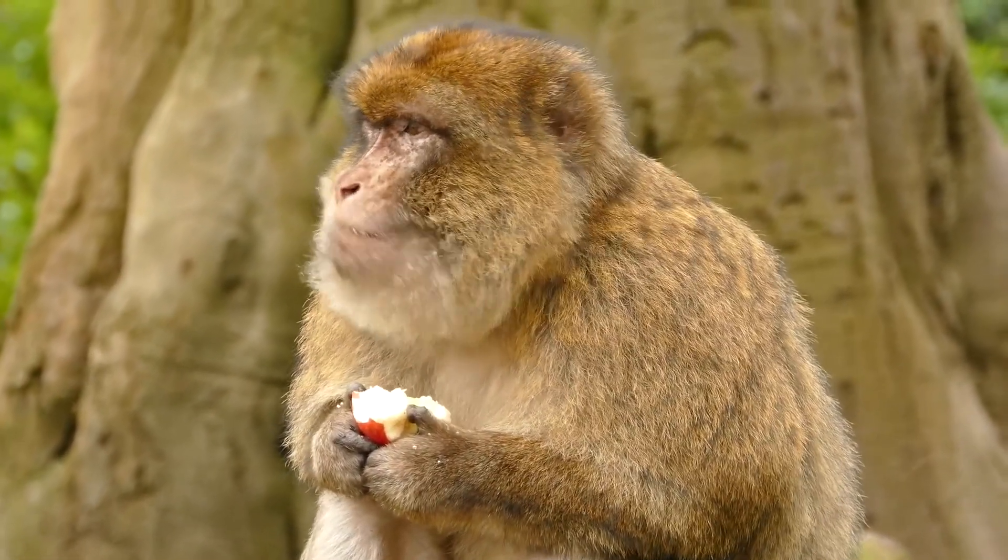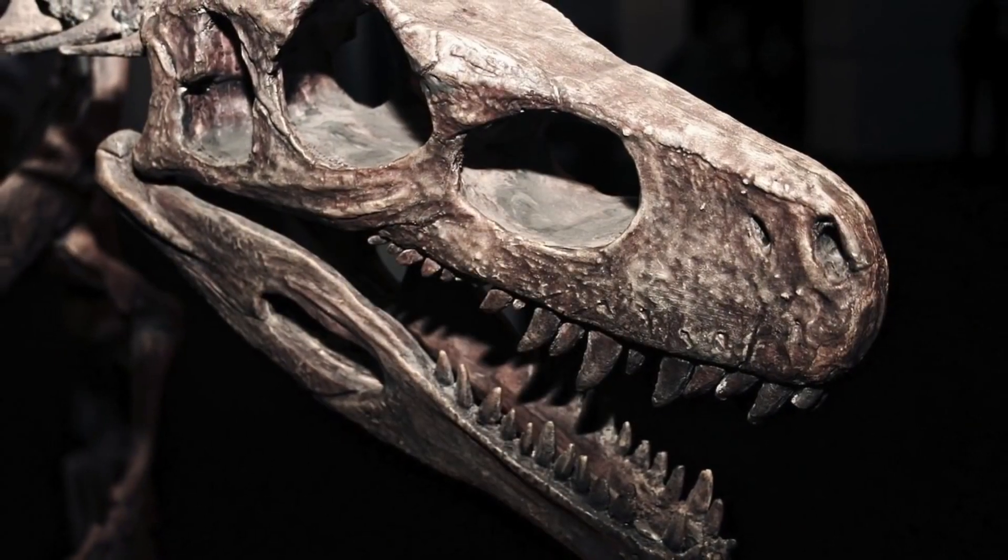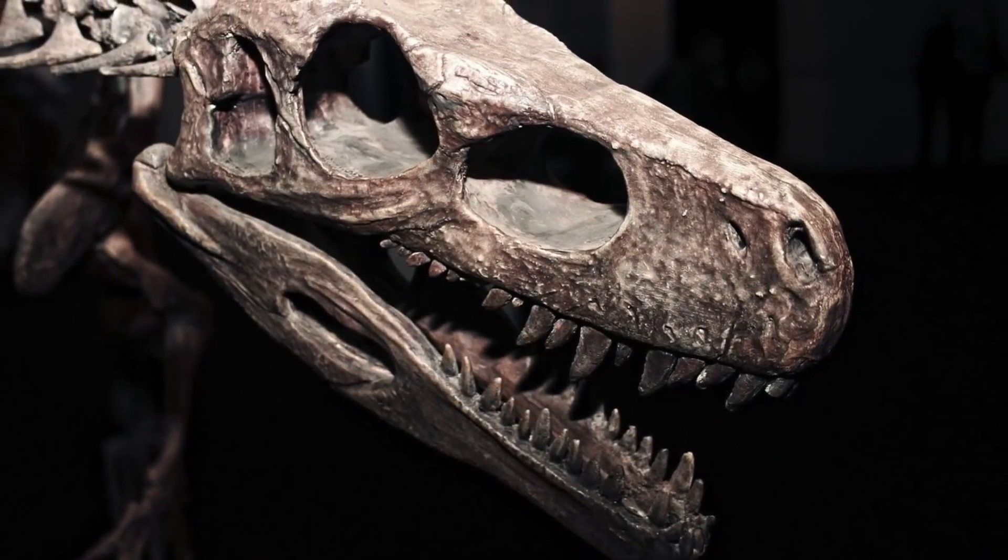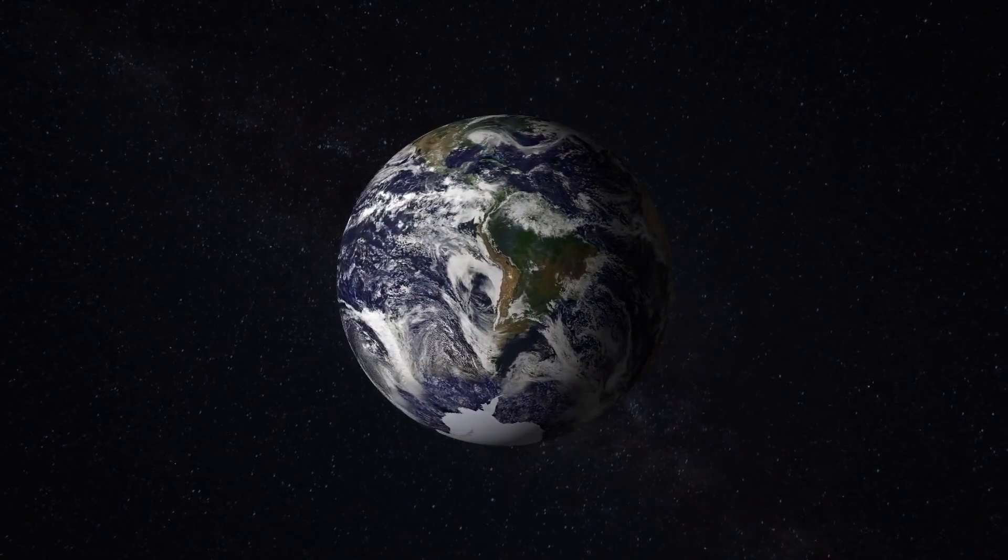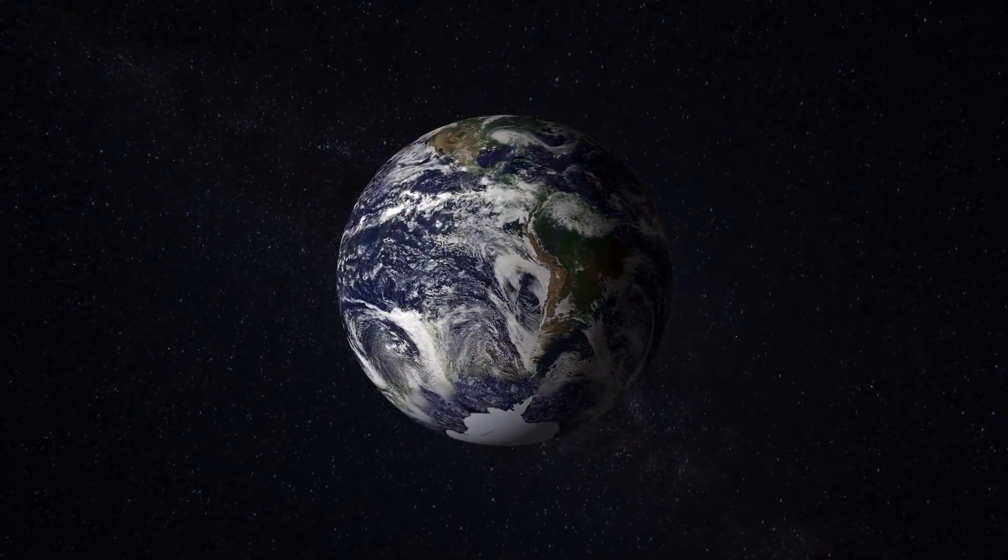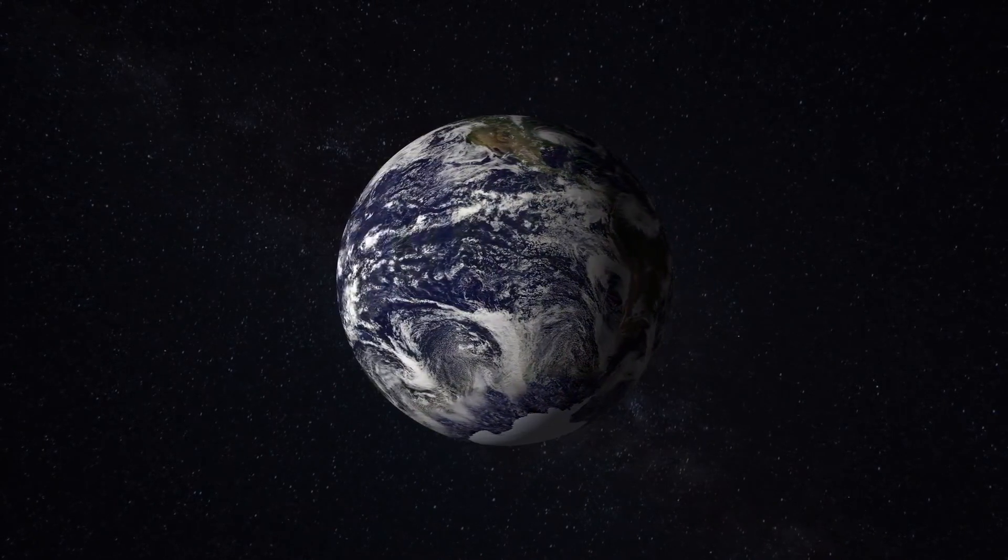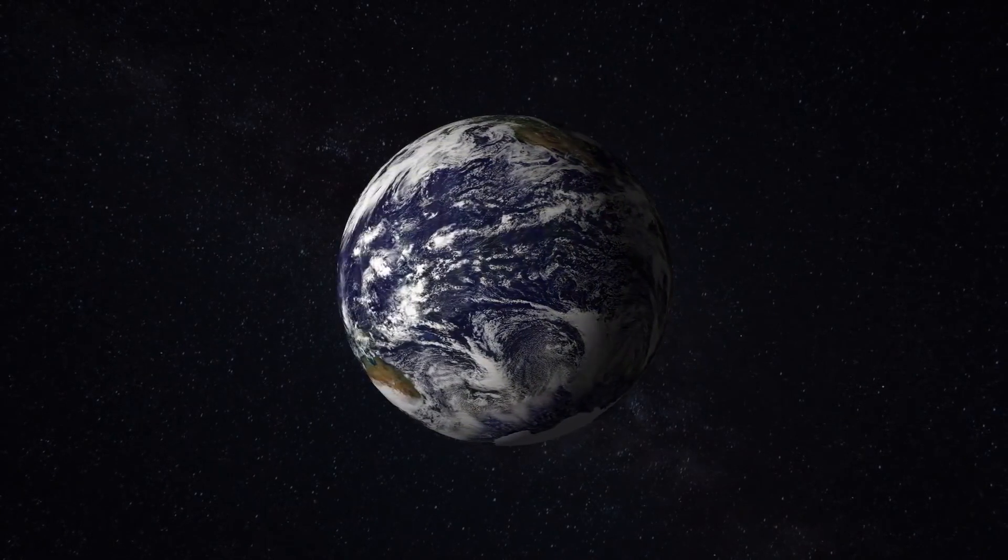The earliest fossil records on Earth are from 3.5 billion years ago, the dinosaurs only began 250 million years ago, and humans have only existed for less than 200,000 years. Early empirical investigations and the origins of the scientific method date back only a few hundred years, and humanity has only been capable of spaceflight since putting Yuri Gagarin into orbit in April of 1961. That was only 57 years ago.